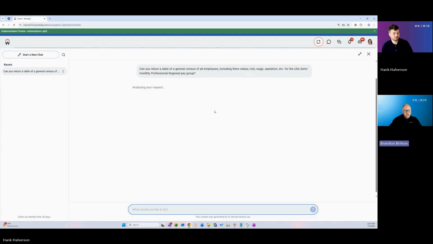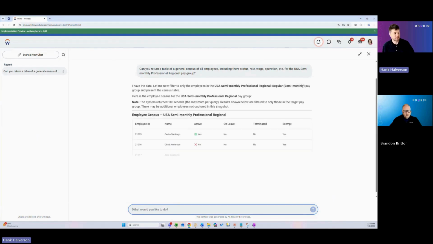Does this also create the table or the report in the notification? It does not. So it just creates this table here, but you're able to copy it out as needed. I thought you could create a report. You can use the agent to help you build reports, especially outside of just the payroll agent. There's the deployment agent, which is a great resource for getting things closer to that.